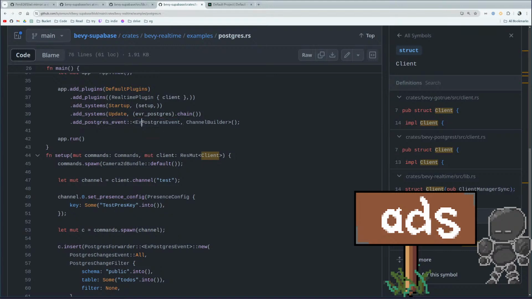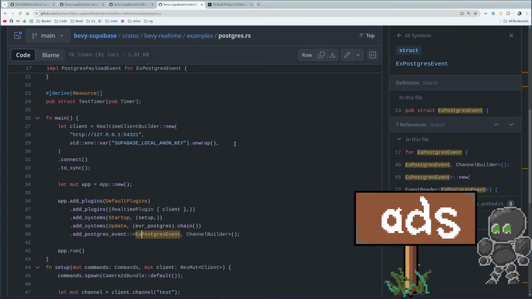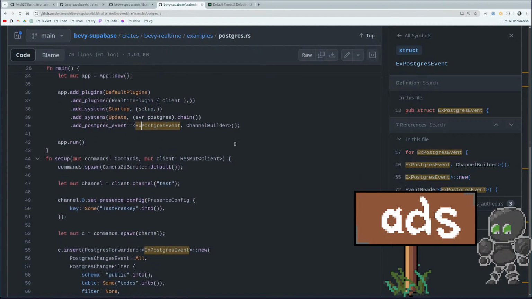I wonder if X Postgres event is just an example. Because if it is, then we are not ready for prime time yet. But I could maybe do a pull request to this library and see if I could get it working for my purposes.